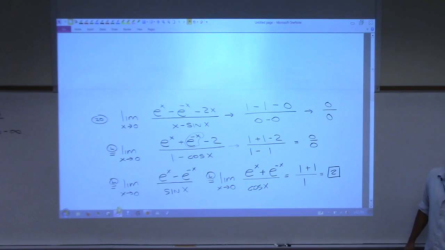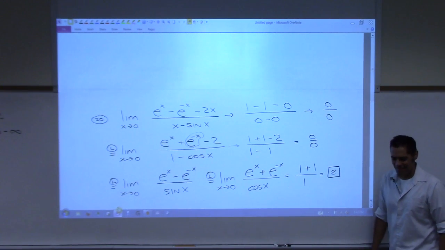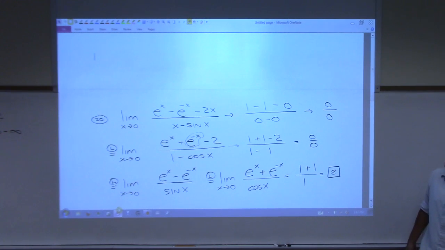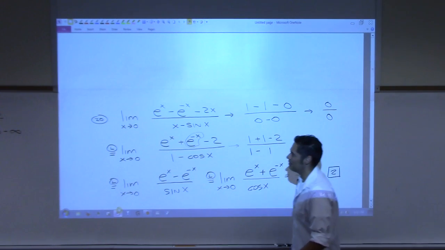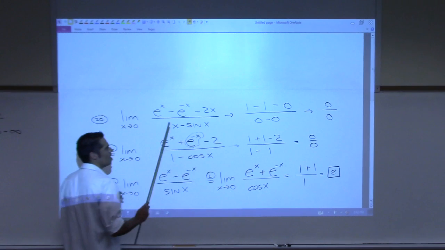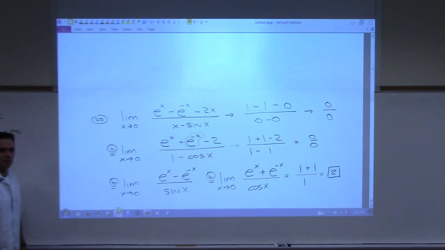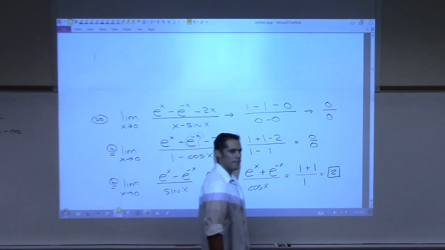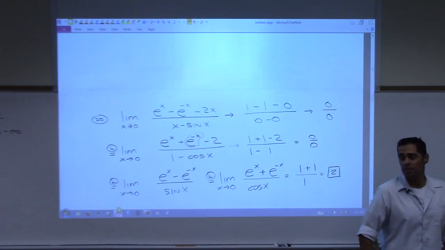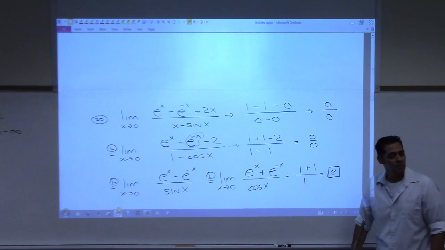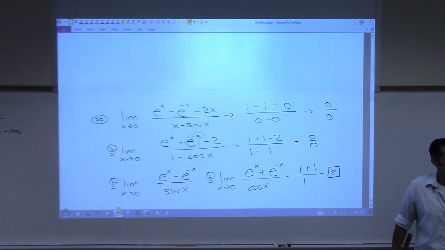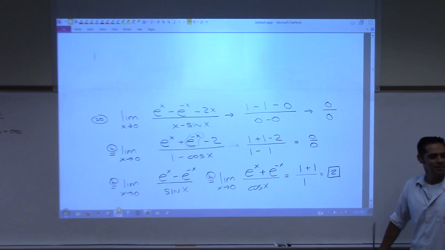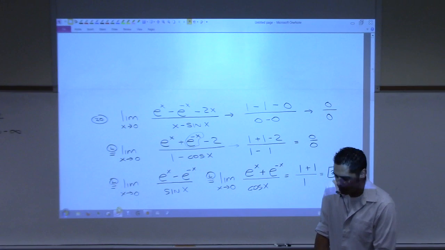Is there a shortcut to that? I feel like there's a pattern we missed. This is the shortcut. This is why I want to shake L'Hopital's hand. Because I can't even imagine trying to do that limit without L'Hopital's rule. I can't even imagine what algebra I would do to that to make this thing come out. Is it possible? I'm just going to say I don't know. I can't look at that and see the algebra that I would do. I would look at that and I would think L'Hopital. That's a really powerful rule.